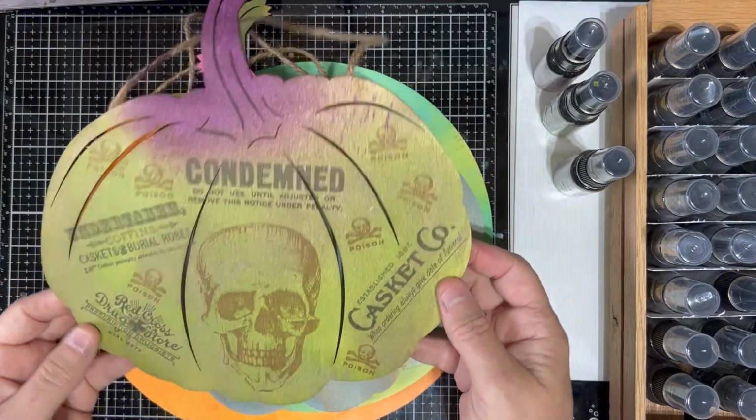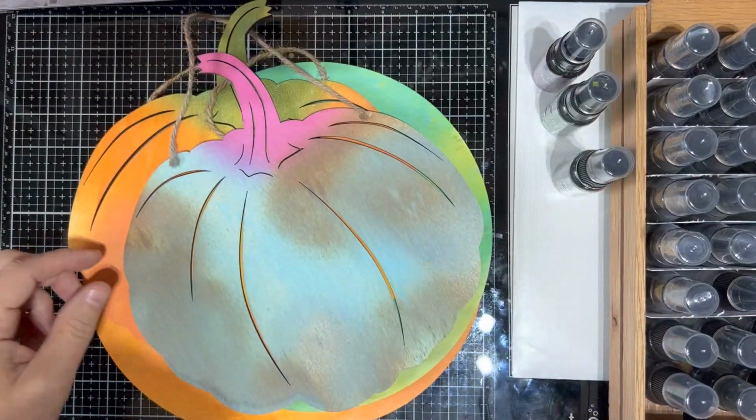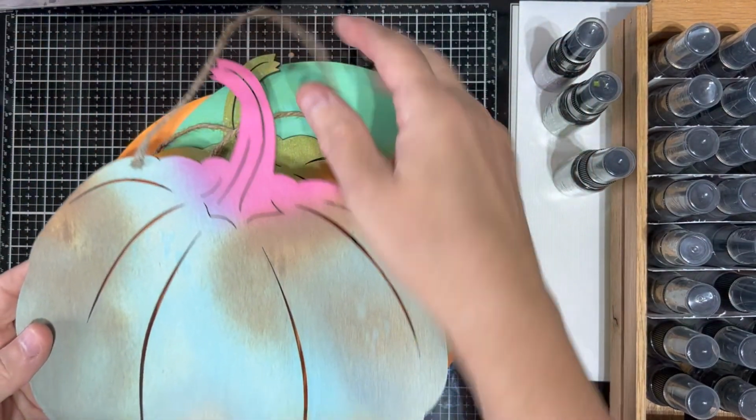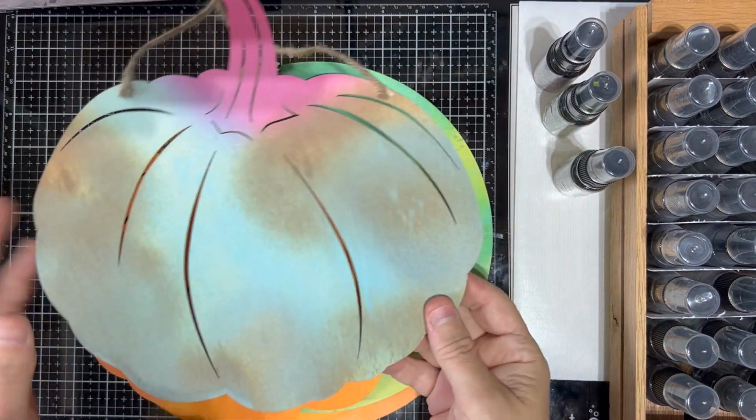That's the one that everybody really commented on, and I just want to show you some of the different ones that I've already done. Now, this is just using Oxide.